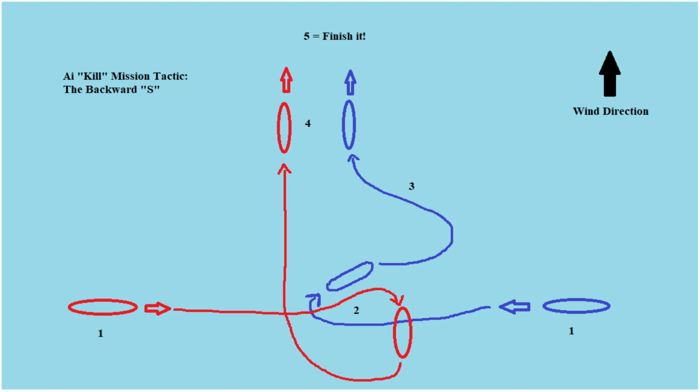The blue lines represent the path the player should take, and the red lines represent the path the AI will almost certainly take. In kill missions, both ships start out at point 1 facing each other, with the wind crossing the player's beam from port left to starboard right. In this method, we will take the wind advantage by sailing slightly to the left and approaching the AI's right side. Once both ships cross paths and you fire your broadside, the AI will begin to tack through the wind.